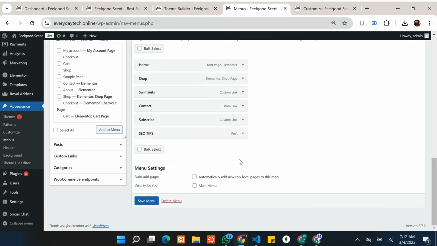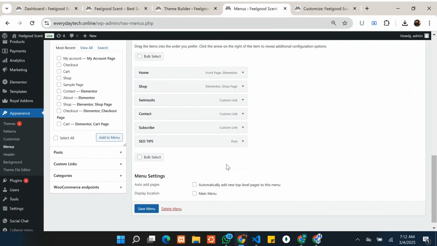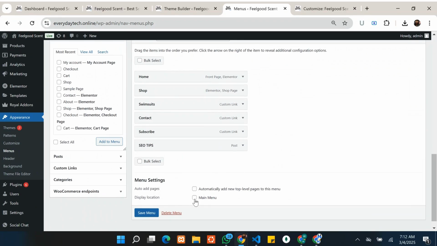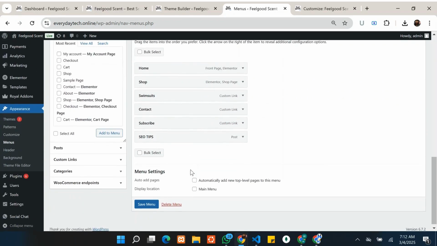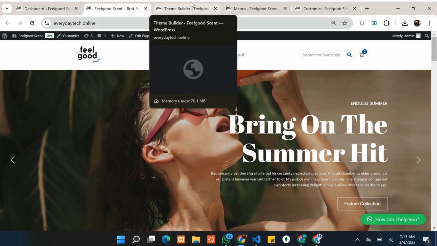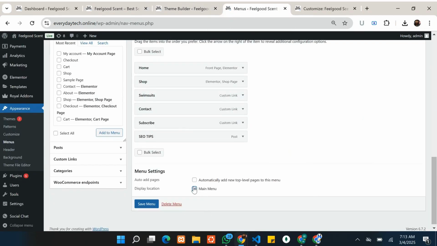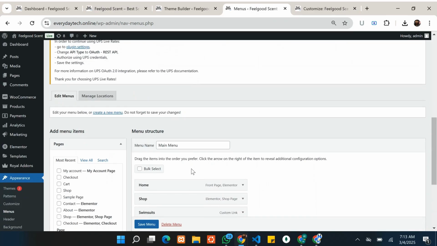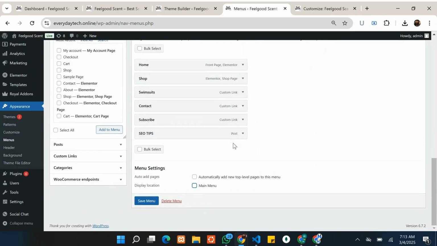All right, so more actions you can do on your menu is to select the display location. Selecting this as your main menu means that you want to ensure that it shows up everywhere that the main menu is supposed to appear, and that is basically on your main header here, and in most cases if it has been set to appear on your footer as well, right? So I'm just going to unselect this because I only have one menu here.